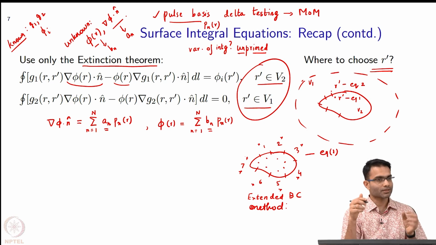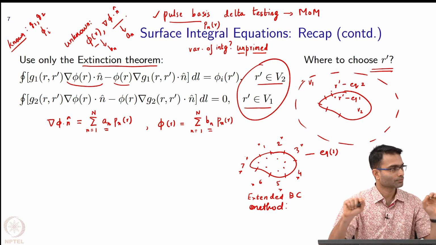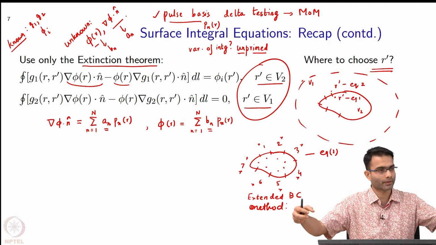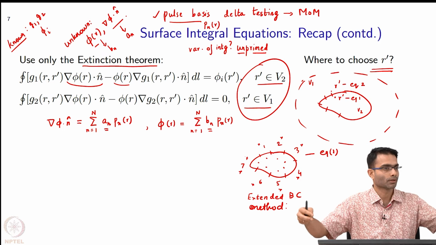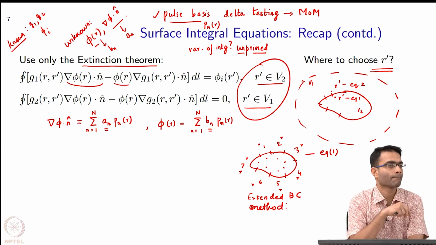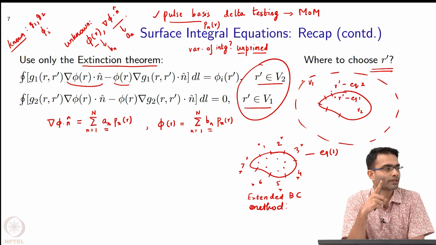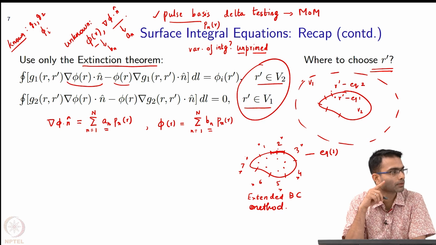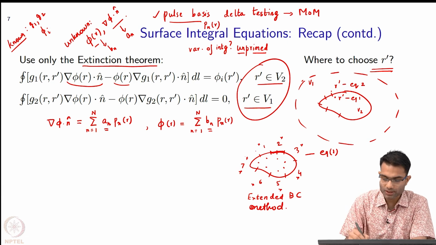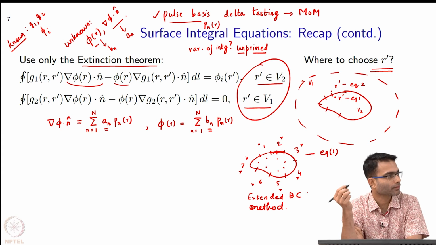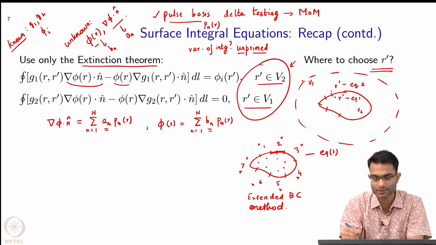I let these points go very close to the surface. If you think back at the first integral equation that I did, that wire, where did I pick my testing points? Middle of each segment. Can I do middle of each segment here? Anyone saying yes? I mean a segment like this. Can I pick my r prime here? It is known. So, if the boundary is known to me, n hat is known to me. So, I can pick my location anywhere as long as I am obeying these constraints.